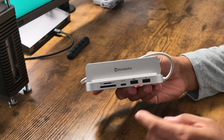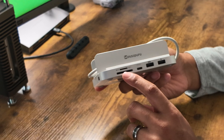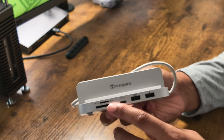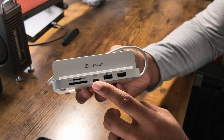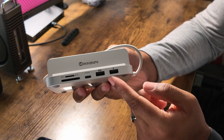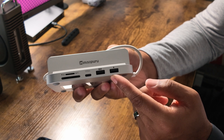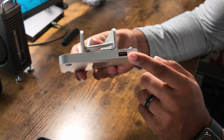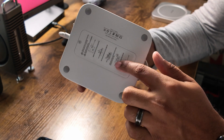Moving on to the Mini 218B Pro — on the front we have full SD and micro SD card readers, but same thing, it's UHS-1, so you're going to get 104 megabytes a second of transfer speeds. In the middle we have a 10 gigabit USB-C port and two USB-A 2.0 ports for peripherals. On one side we have a headphone jack, and on the other a 10 gigabit USB-A port. At the bottom there's space to install the NVMe SSD. After going through all the specs, I'd say the 218B Pro is a more true USB 3 hub, whereas the Mini 4 Pro is more USB 2.0 focused.